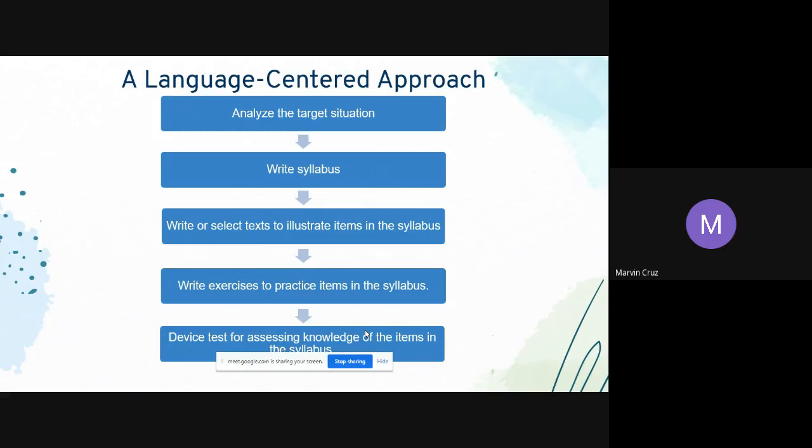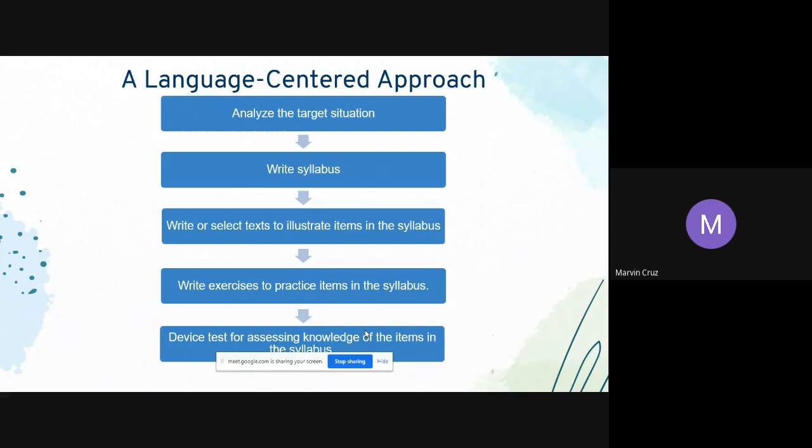It is mainly focused on the language itself. In the first step, we have analyze the target situation. When we say analyzing the target situation, it means determining what students need to be able to do. Then you can move to writing a syllabus.